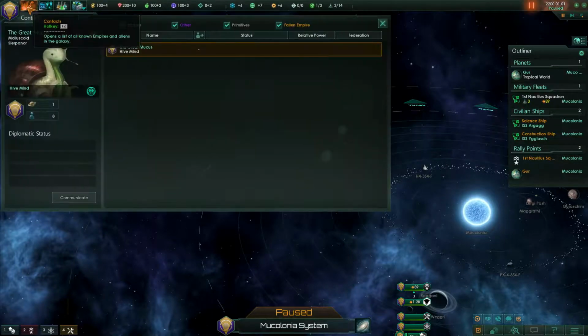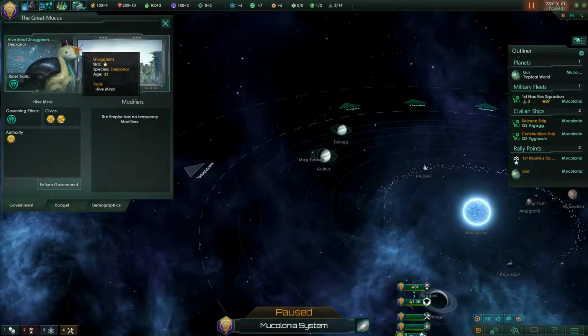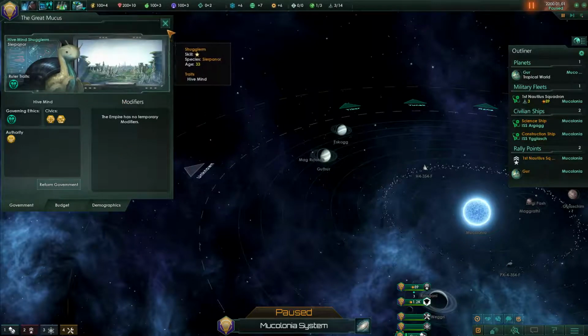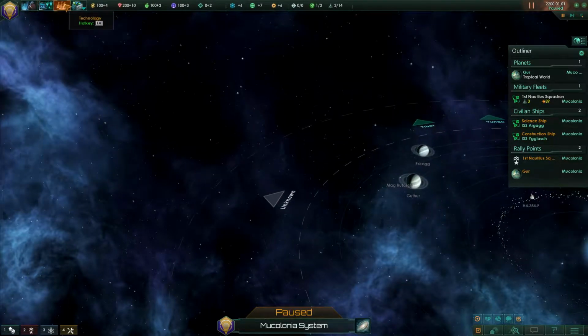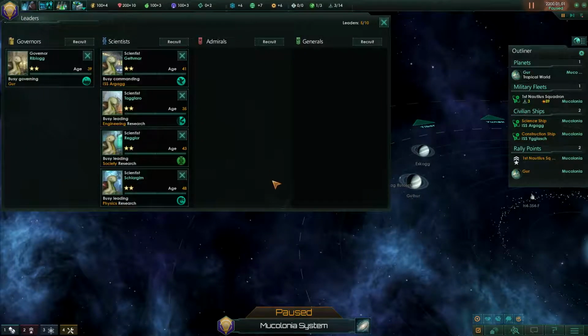We should take a look at the leaders of our actual nation. Oh, okay. The Great Shuglerm is the right color. Everybody else is just kind of funky. I'm okay with that. Let's see here. So let's look at our leaders real quick here. We have... This guy has a science expertise in biology. We're going to move him around if we need to.